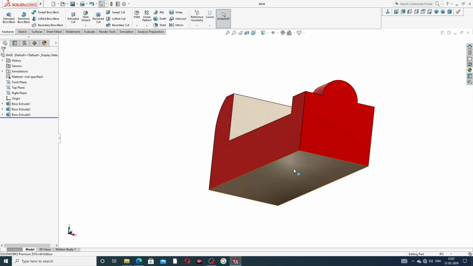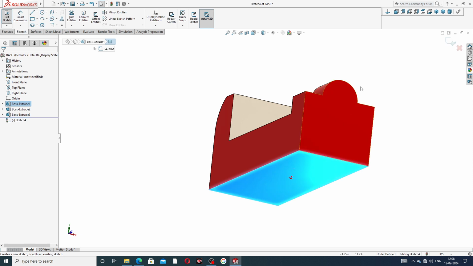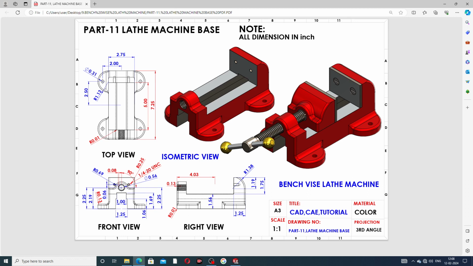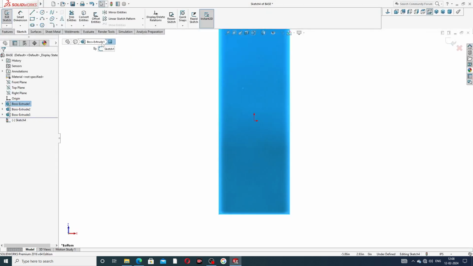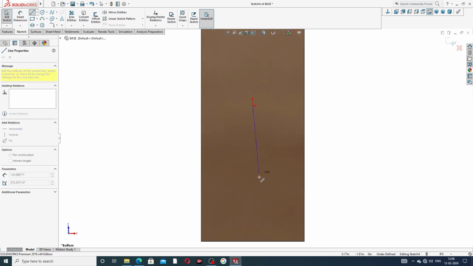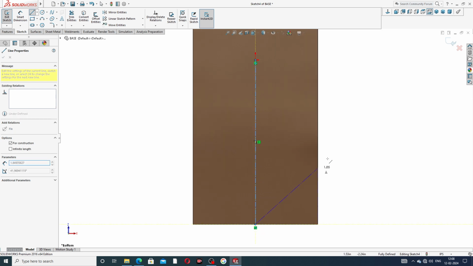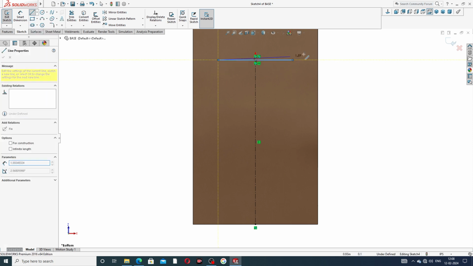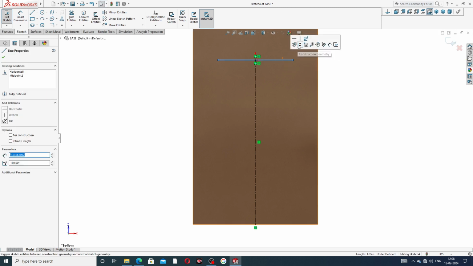Next part is drawing this. Select this back side and sketch normal. Okay, and drawing this part is a drawing here easily, and this part is one by one is created here. Okay, at first drawing this center line is created here. This center line is select mid line, and also this center line is this. Okay, this is a construction line.